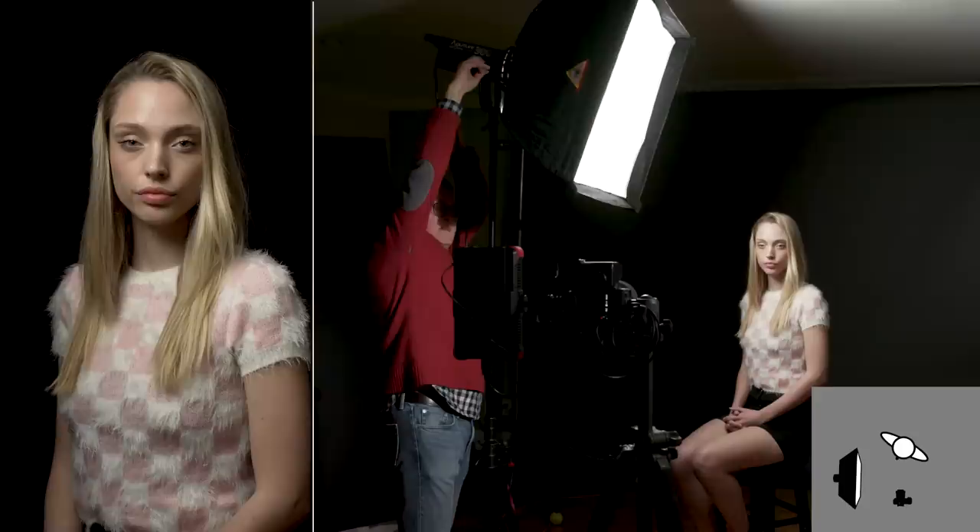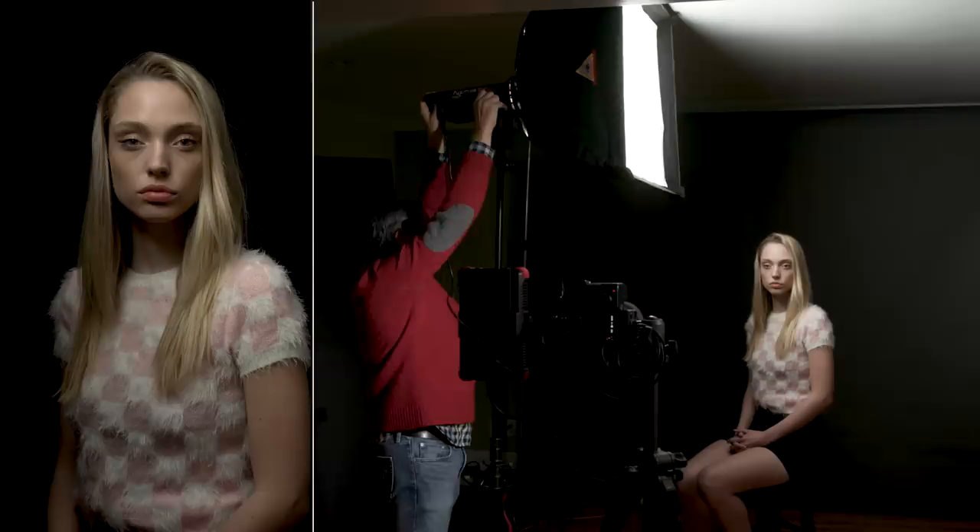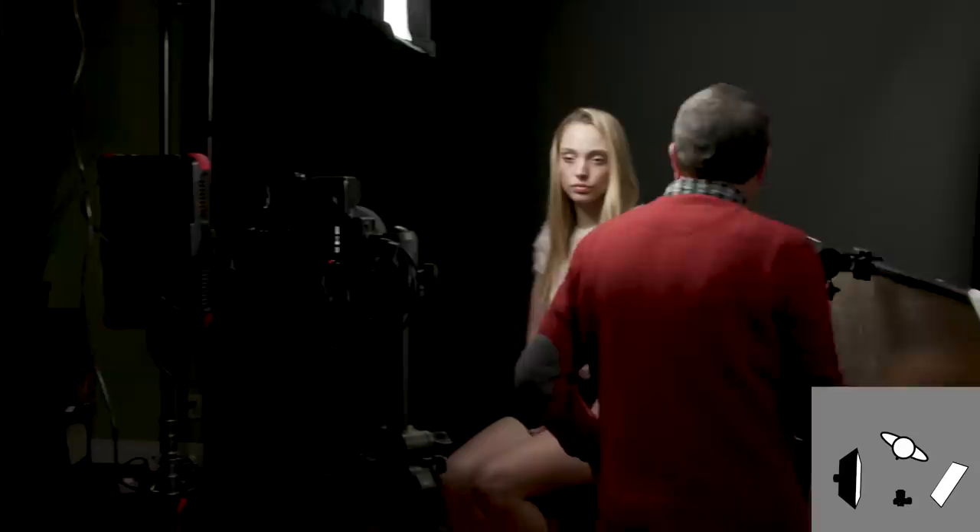The more I move this around, the more moody it's going to get because the light can't see around her. Most people just set a softbox up and aim it straight at the subject matter — it's lighting the background equally to the foreground, it's lighting her entire body. I can feather the softbox so I can light less or more of her body. If I really want my background to be dark, I will feather this towards the camera. And if I really want that pink sweater of hers to not be so bright, then I'll feather this up. I've vignetted it off from the sweater and I still have a nice light on her face. With a fill card sliding in there, I can open this up and it looks very nice on her face even though I'm bouncing it up and out.